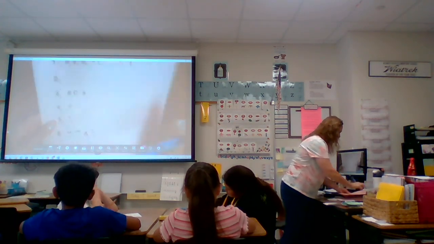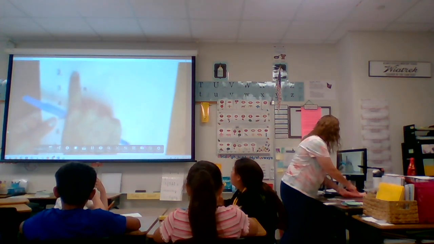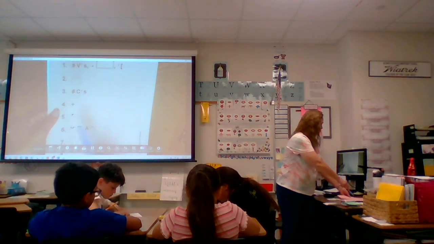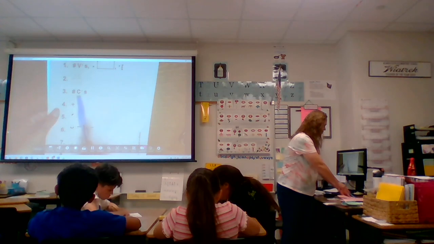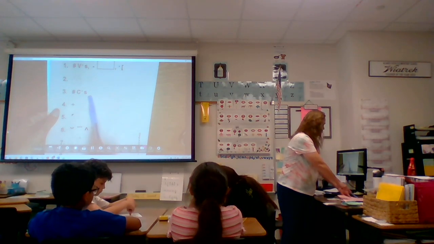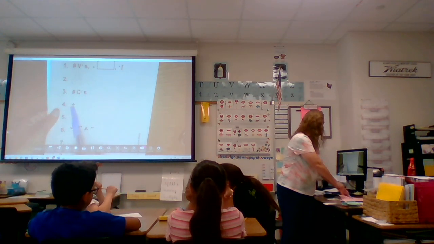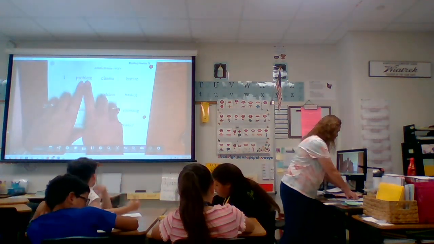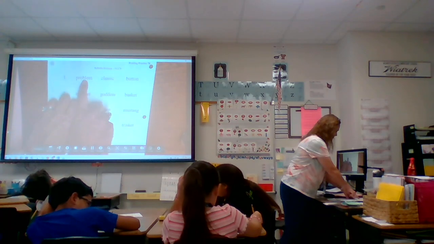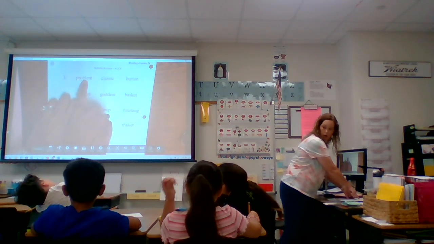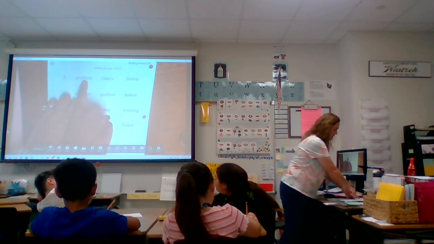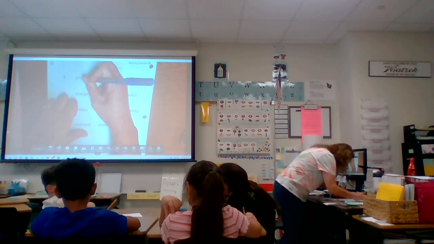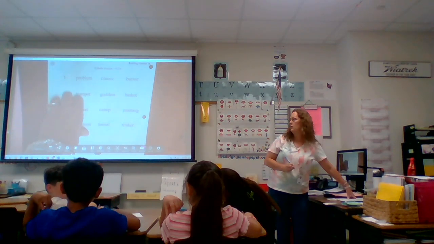Okay. Step 2. I use my fingers and I put them right under the vowels and see, are there 2 consonants? Yes. If there's 2 consonants, we divide between the 2 consonants. So let's go look and see. All right, what do I have between? What is B a consonant? No. Is L a consonant? Yes. All right, ready? Mark them with 2 little C's. Where do we put our division line?